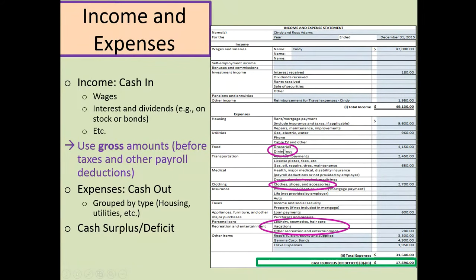and dining out and groceries. All of these things might be places we look to try to lower our expenses if we're getting ourselves into trouble. Take all of our income for the year, subtract all of our expenses for the year, and what's left over is a cash surplus or deficit. And so you see this family here ran a sizable cash surplus. So this is going to go towards perhaps increasing their net wealth in some way, like assets or savings.